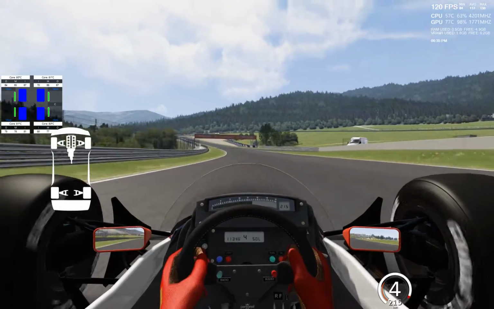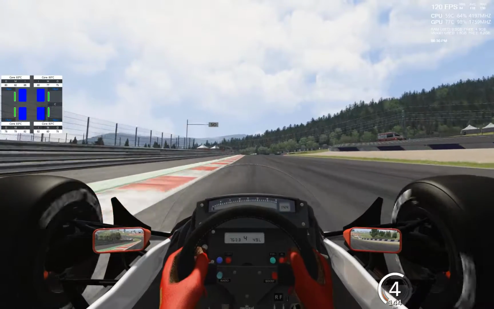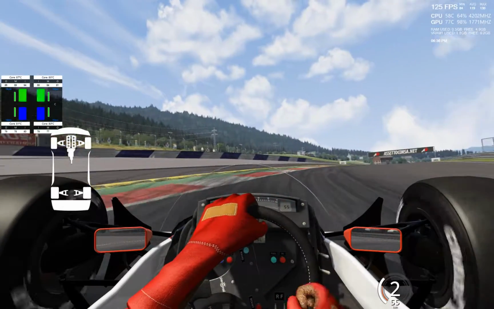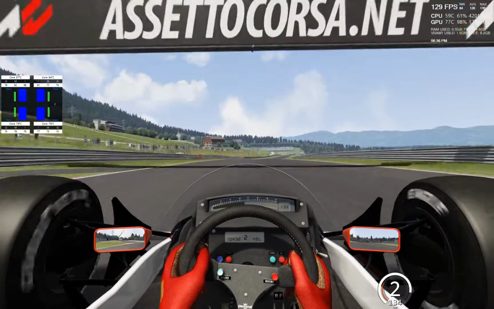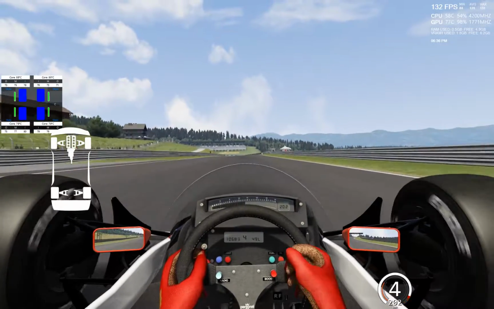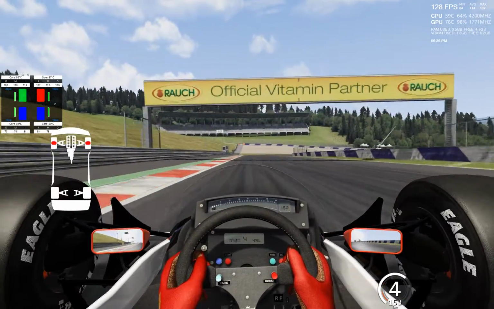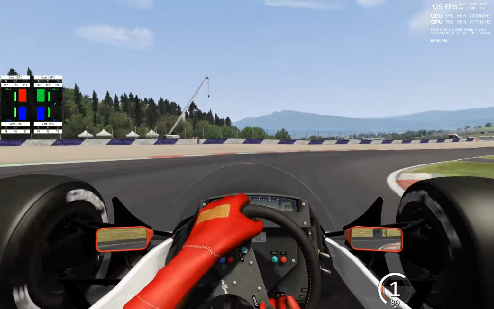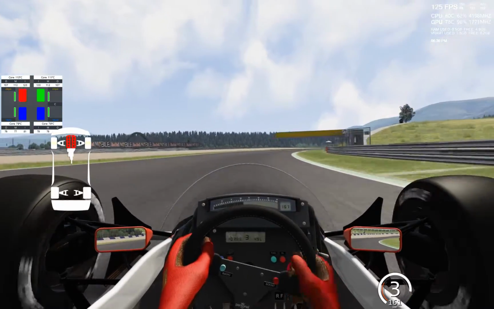Ripping down the front straight here, we're not even out of fourth gear. I'm just taking it easy, getting tires warm, getting some heat in the brakes. I don't drive this car a lot. My favorite mod in all of Assetto Corsa at the moment is the ASR Formula MP4 6. And I think VRC has done a wonderful job almost matching that with this MP4.